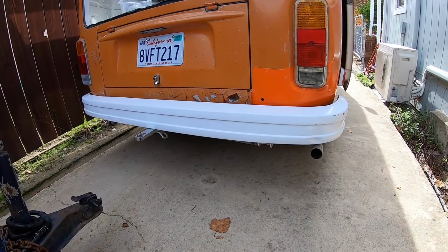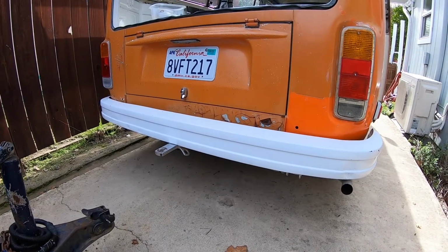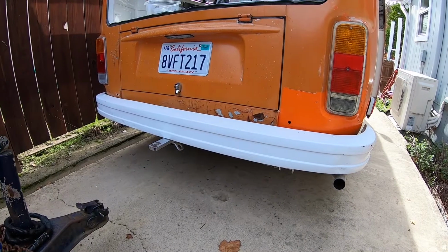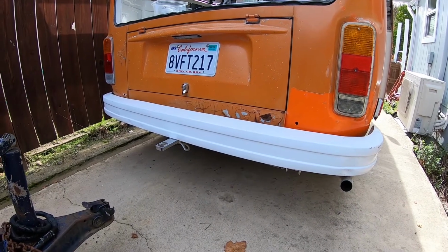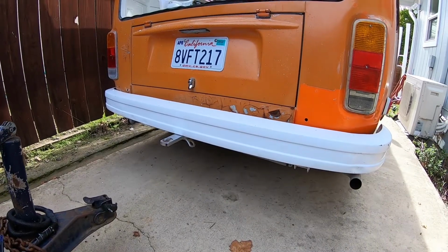So first things first, I'm gonna have to remove this bumper. Right now it's only being held on by 3 out of the 4 bolts. Which definitely does not make me feel very good. It's a big heavy bumper, and I'll be a lot happier when there's 4 bolts holding that thing on.